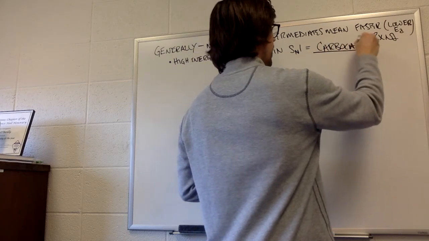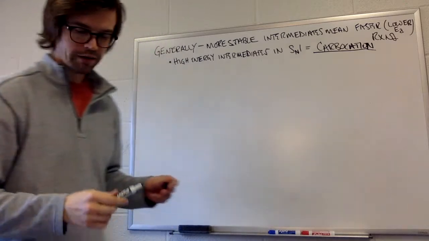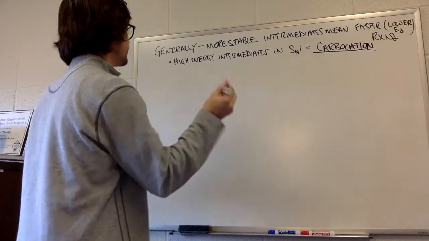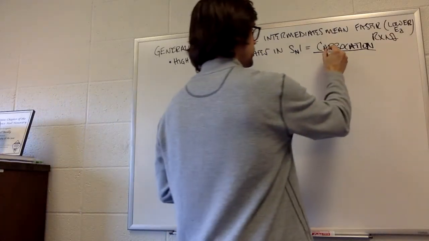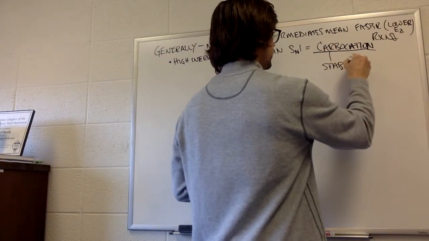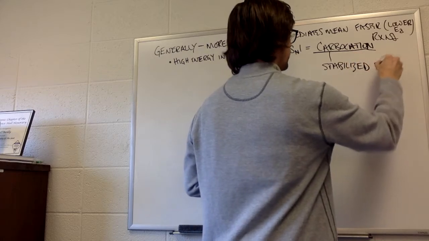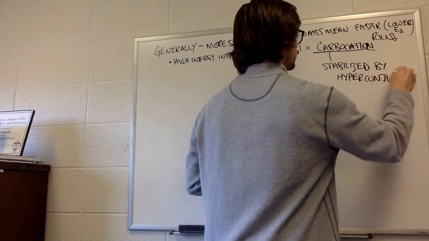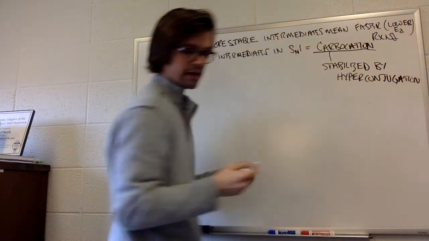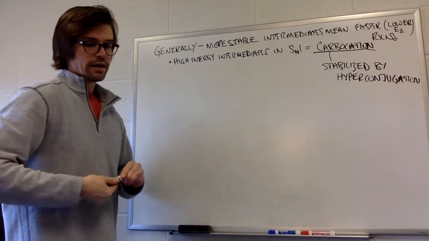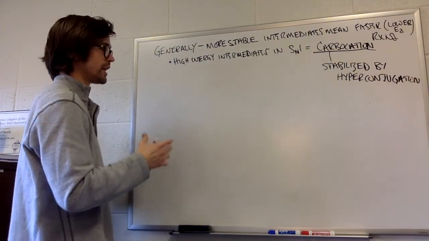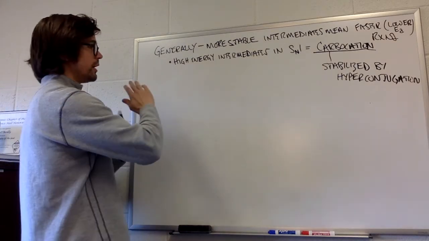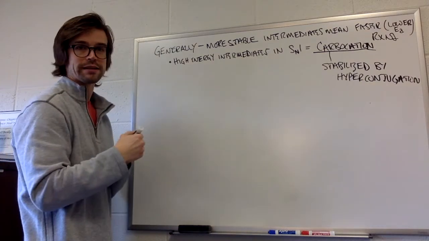So it's the carbocation. And this is kind of along the lines of page 11 of your notes, but essentially that intermediate is stabilized by something called hyperconjugation. So we'll try that here. Stabilized by hyperconjugation. And essentially that's the CH sigma bond that is adjacent to the open p orbital is able to delocalize electron density onto it.